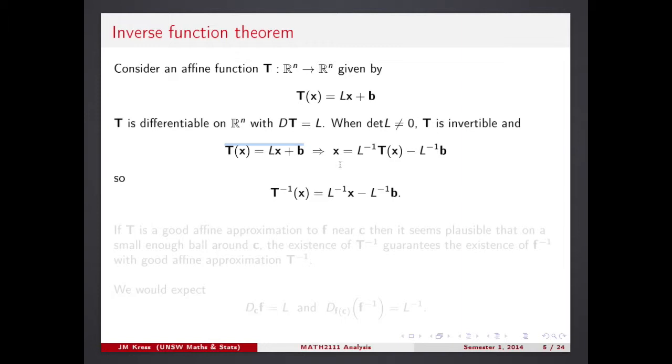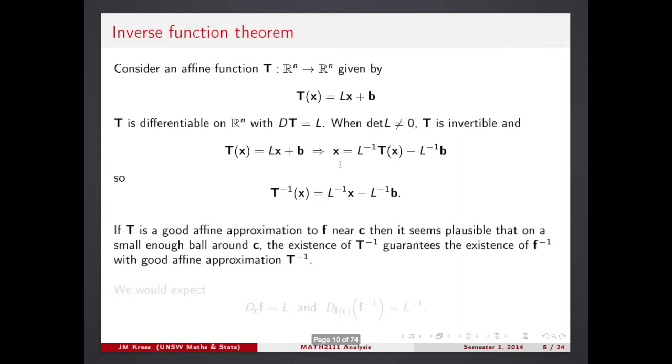Now we can just employ the same logic as I tried to explain on the slide before. If we believe in this claim that any function is invertible if and only if the affine approximation to that function is invertible, then we can just present the result which we need. We can present a test. Look at this. We can say if T was some approximation to a function, then if we just believe in this idea that a function is invertible if and only if its approximation is invertible, then here's a test again. That's the test we need.